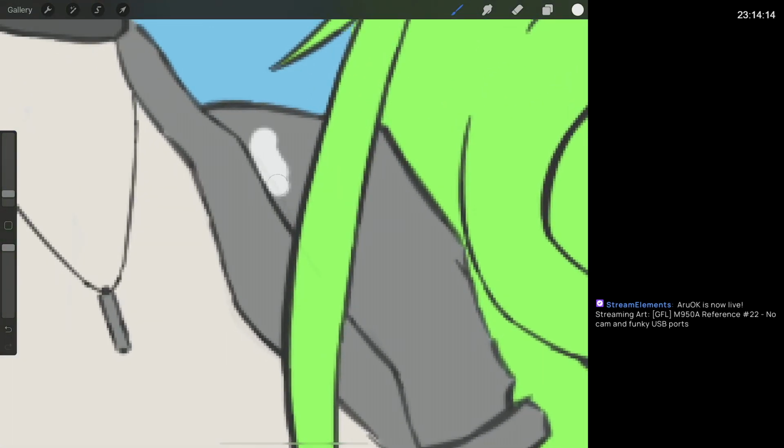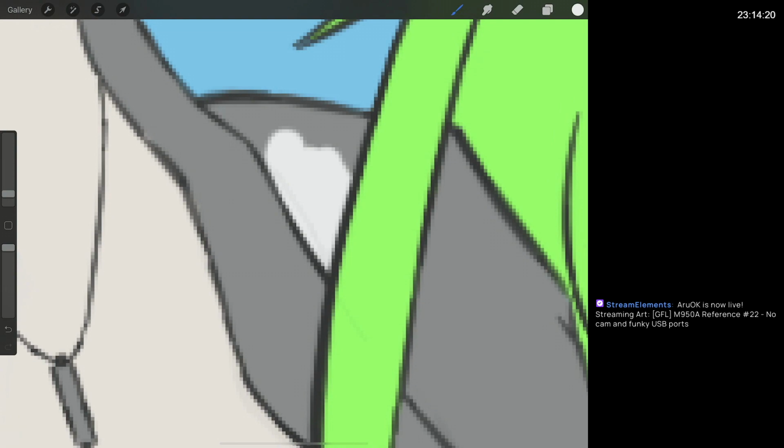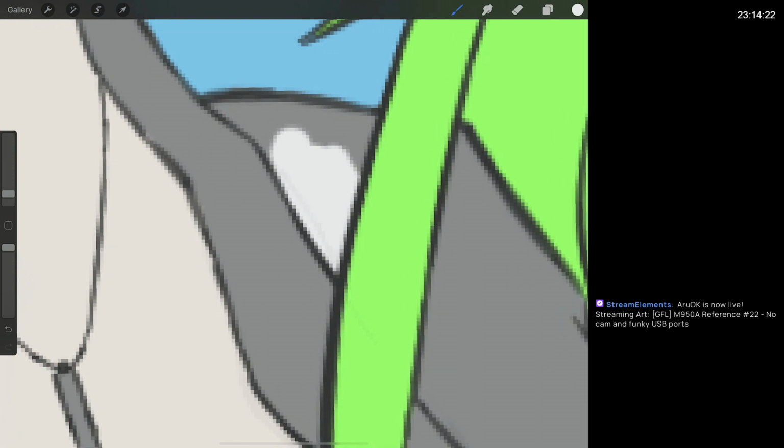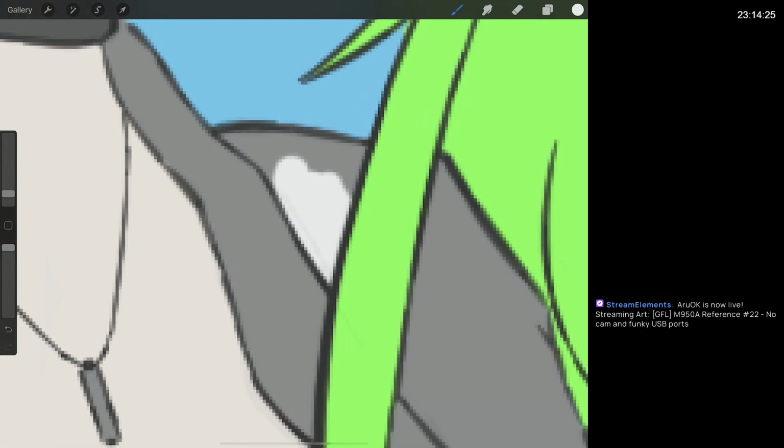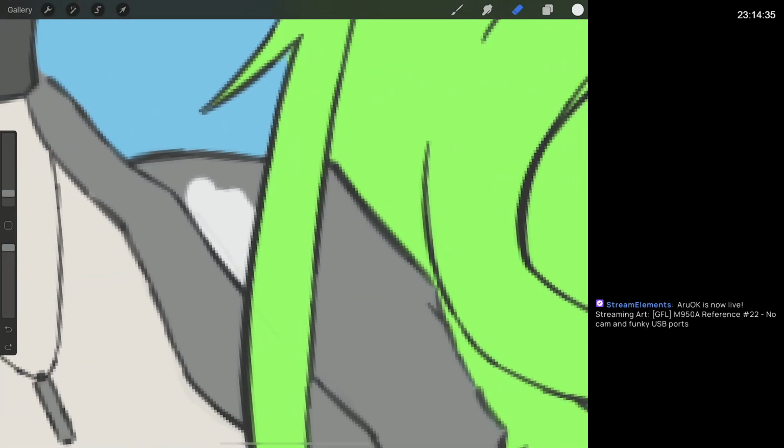Sleeve here. Looks like there's still a bit of an outline there. I'm not sure if you can see that right here. Maybe I can do something about that. Apparently I can't. It might be part of the outline layer. Might not have erased it properly. But that's okay.